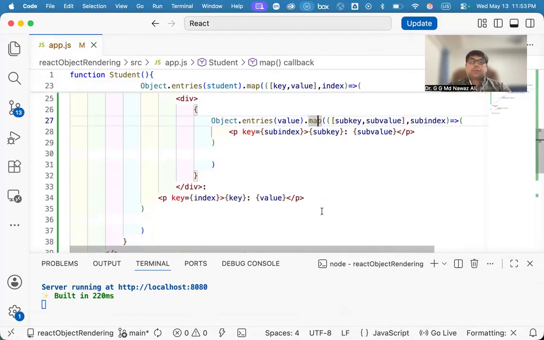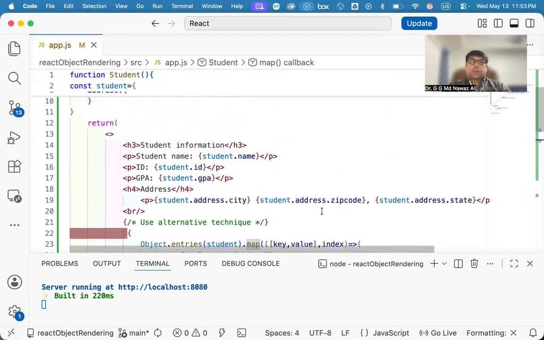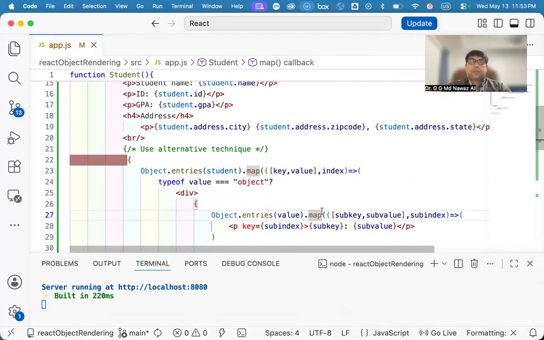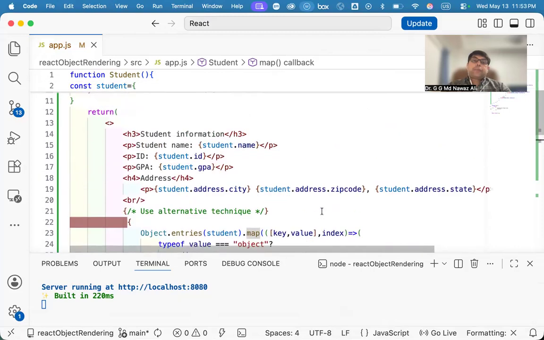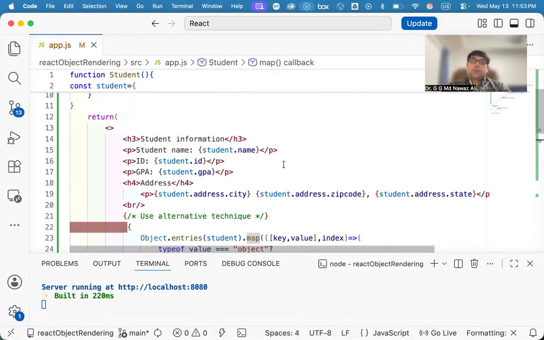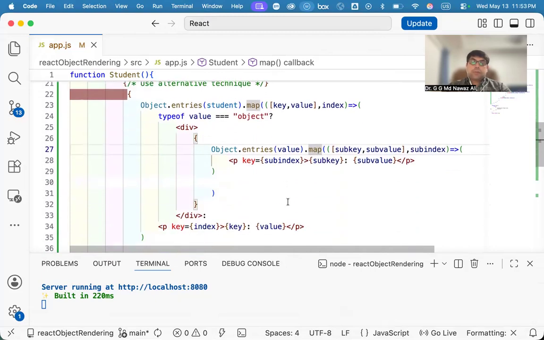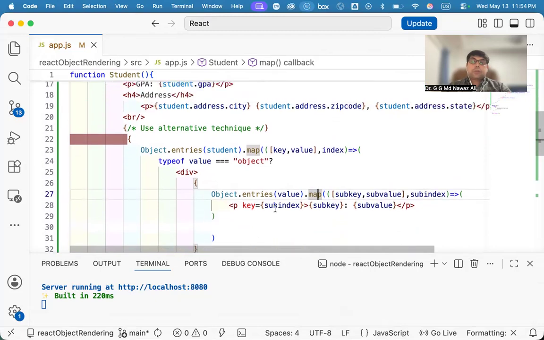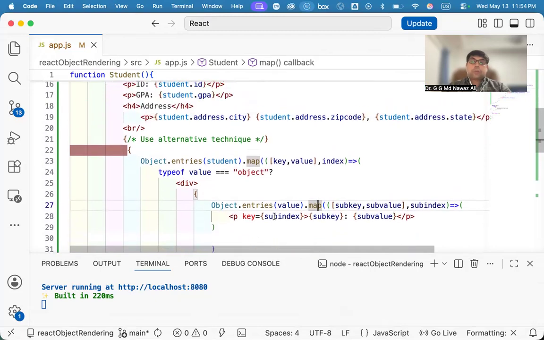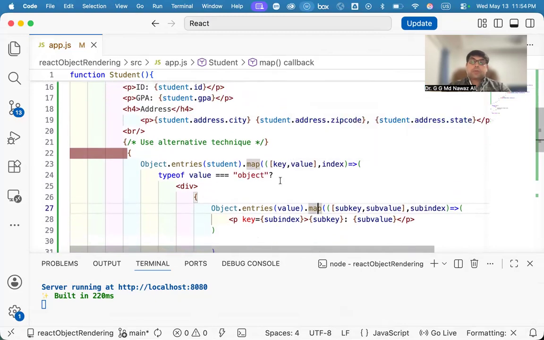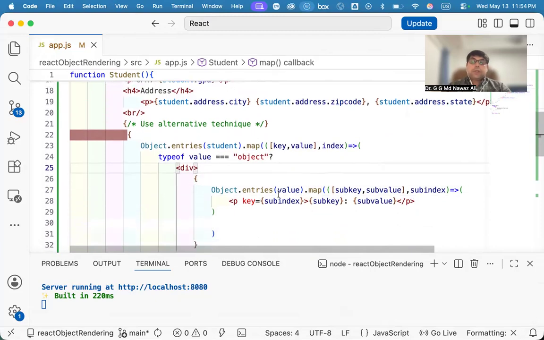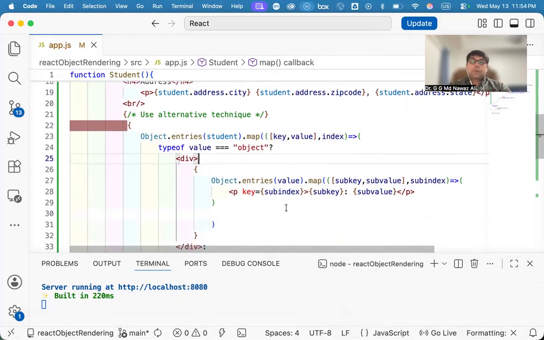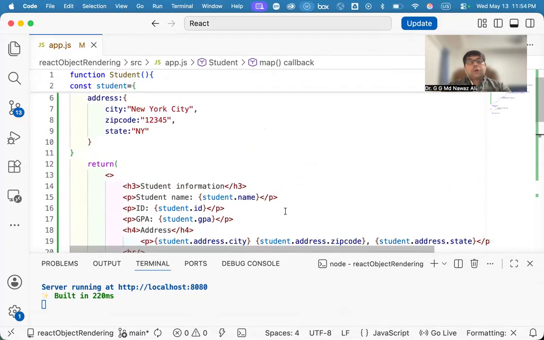So that's how it works when you have a nested object. It's up to you whether you're comfortable doing it this way or the other way. This is more dynamic and more scalable because we don't need to worry about the exact name of the property here, since the property will be replaced by the dynamic variable.